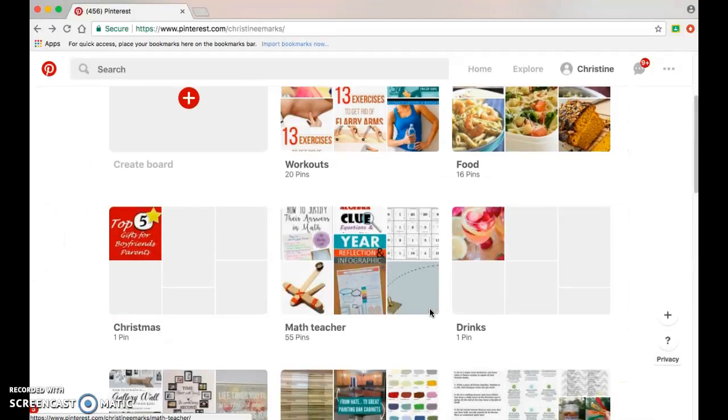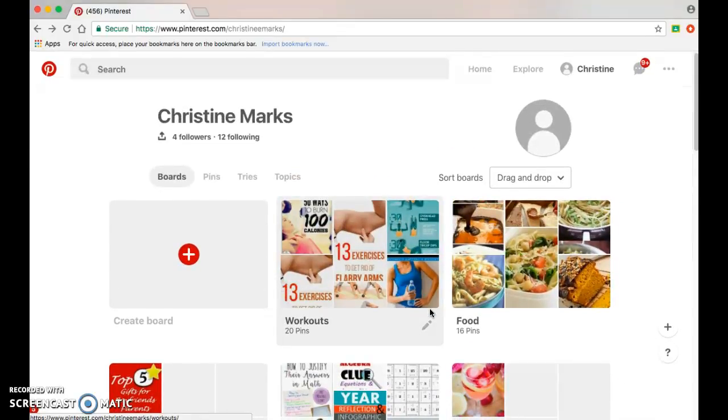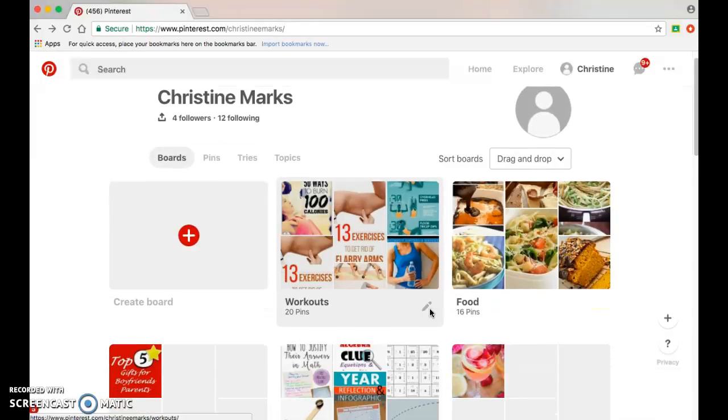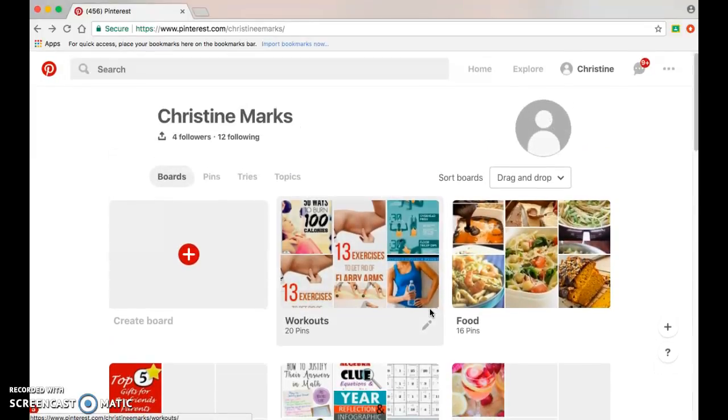Pinterest is a great place to find people for your professional learning network, because it's a quick way, takes you to websites, takes you to resources, and can really make sure that you have the ideas that you might be lacking for a topic or a day or something that you're struggling with. So I hope this helps, and I look forward to seeing pins from you in the future.